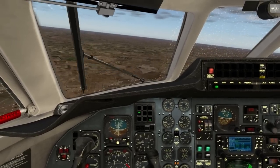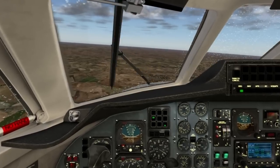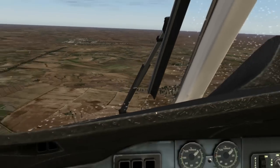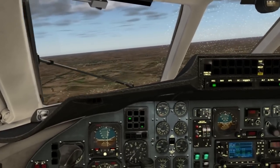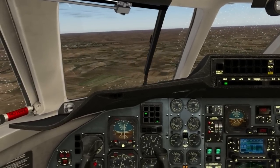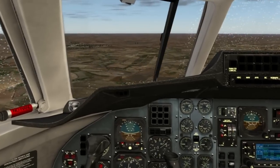Alright, I'm going to take over manual control. Keep that power right back, we're bleeding off the speed. There's nothing really much to help me land, so I'll just do a total visual approach. Hopefully we'll get rid of a bit more speed as we come in. Where is it? There. So we're a little bit off to the right. I'll just swing it back to line up, hopefully, a little bit more. We're slowing down. I'll get the flaps out. Switch our descent rate. Full flaps. Looks like we're off to the left now, so I'll just slightly correct.